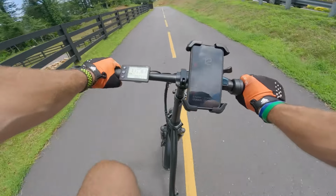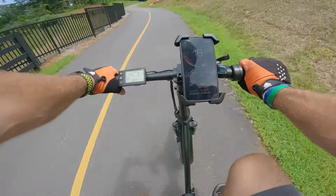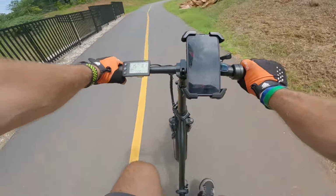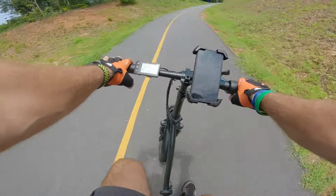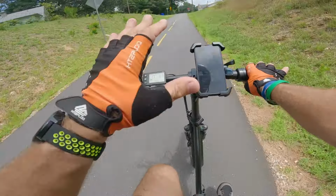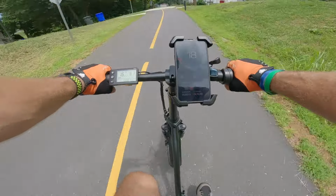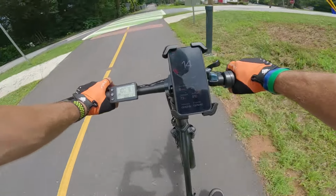Woohoo! Luckily, I'm pretty good at that kind of stuff, or a lot of people would have wiped out right there. That's nice. It took me right up that hill, and like I said, this is no small hill. The camera doesn't do it justice. Come to a stop here, because this is a used road.